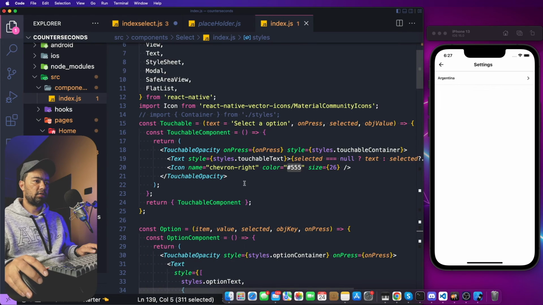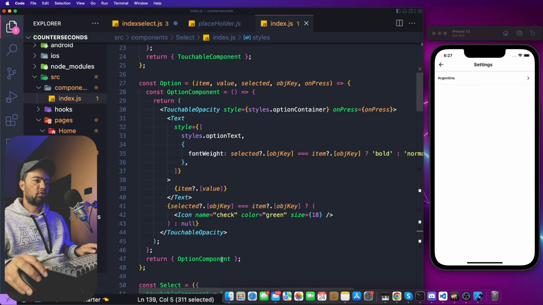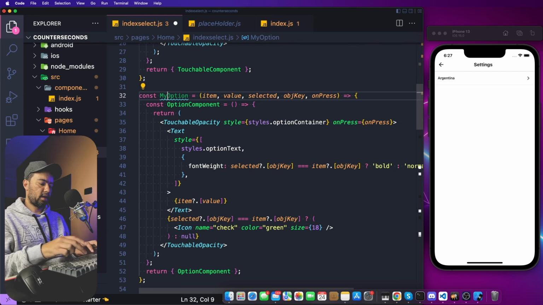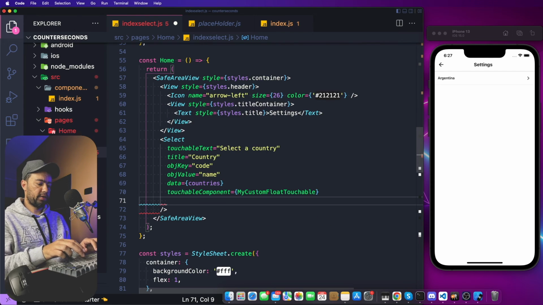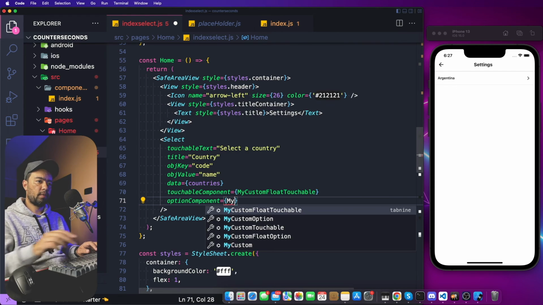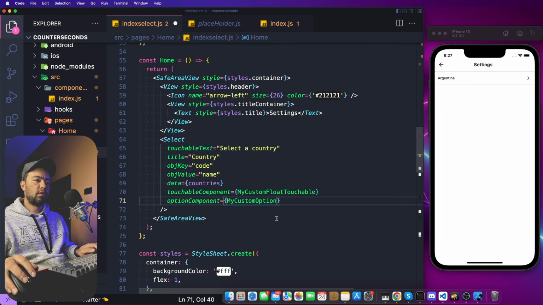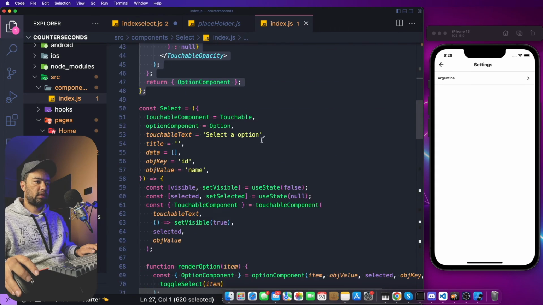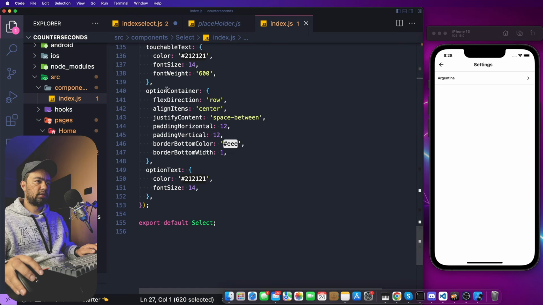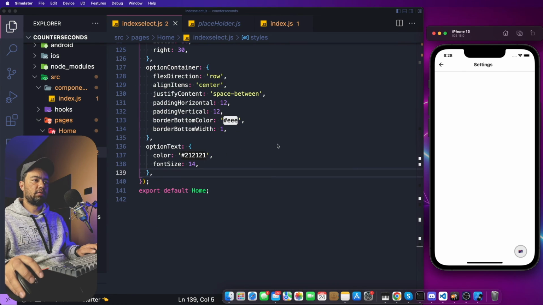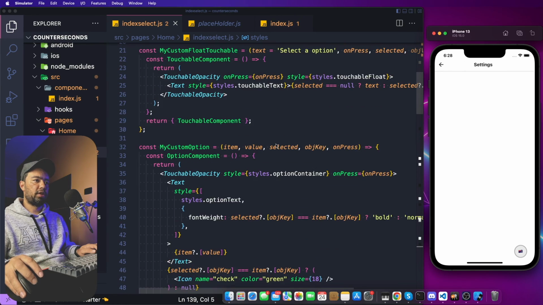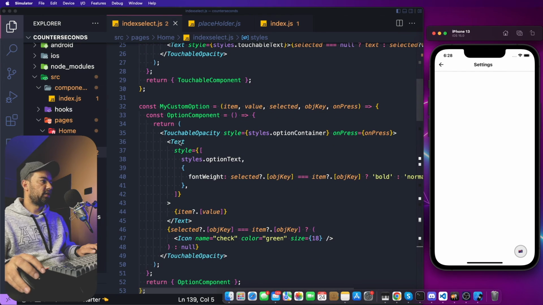So I just need to copy this component right here, my custom option, option component, my custom option, right? And let's copy also the style. Now it's using the external option component, and here we can make some changes.